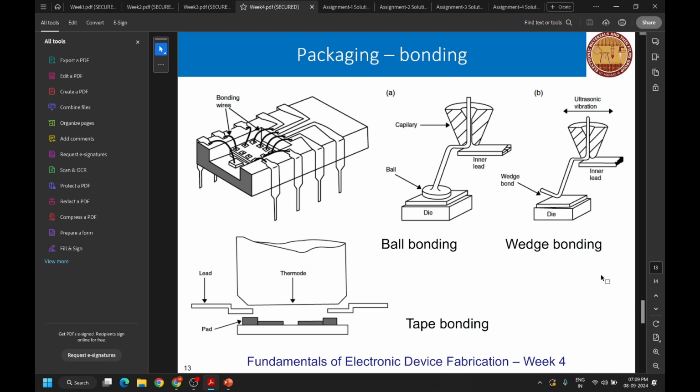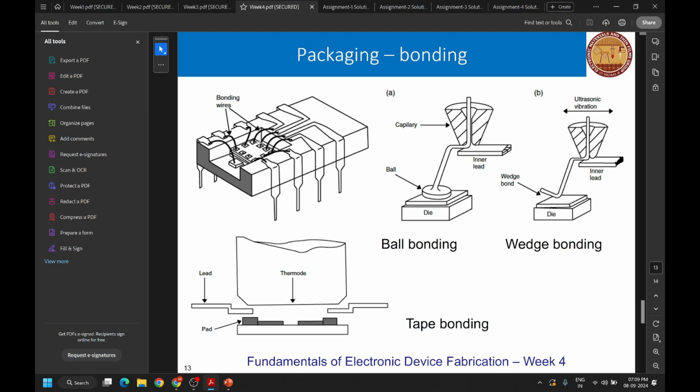Next is your packaging. In packaging, you place your die in the middle, and you have to connect it to the legs, the packaging legs, which are used to make contact with external devices. So the contacts on your die have to be connected to these metal legs.